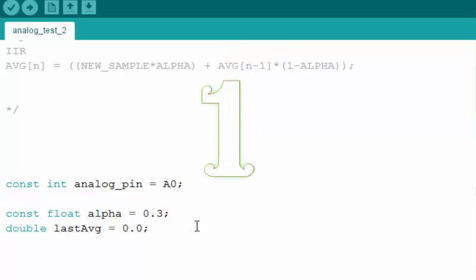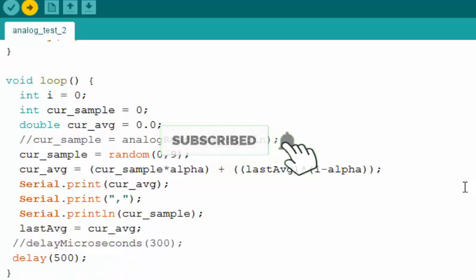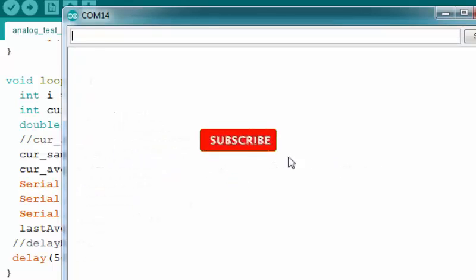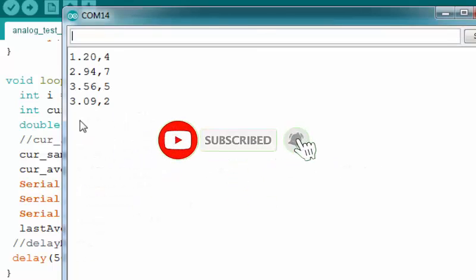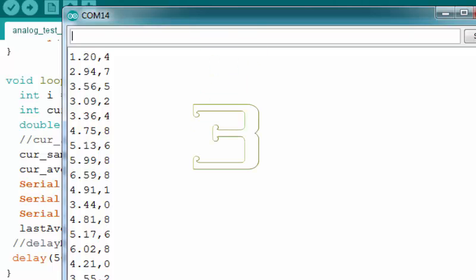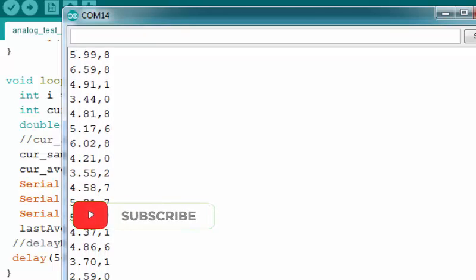Let's make it 0.3 and experiment with the changes. Now you can see 1, 2, 3, 4, 5. Now the average is changing very fast. So it speeds up the rate of change.